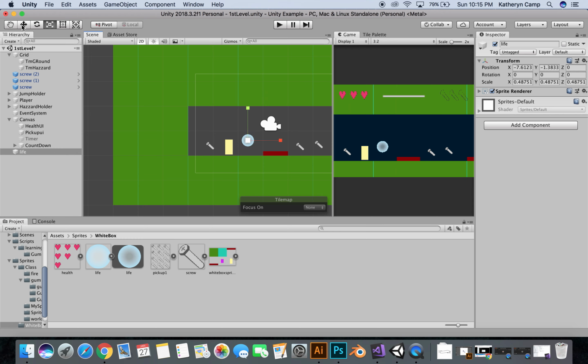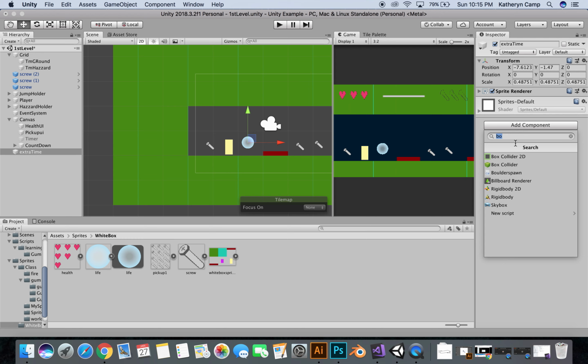And once it's in here, I'm going to name it extra time instead. You don't have to name yours anything like this. I just wanted to because I didn't want it to be called life. I think that's just going to get confusing for me. So I'm going to call this extra time.